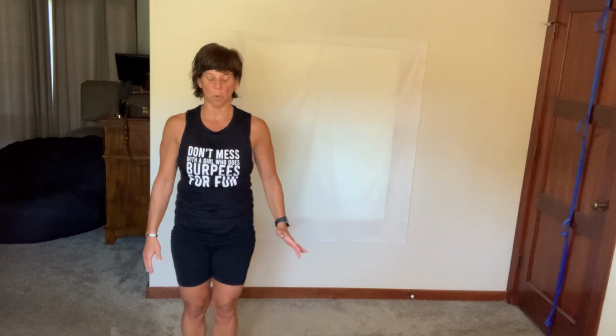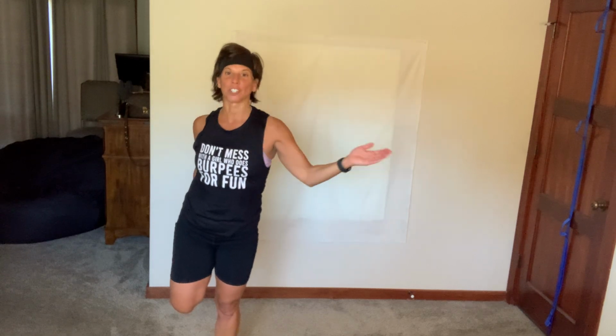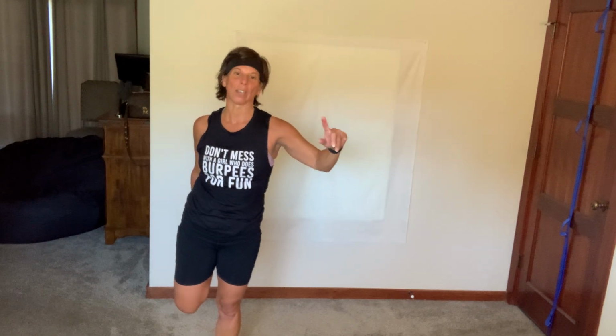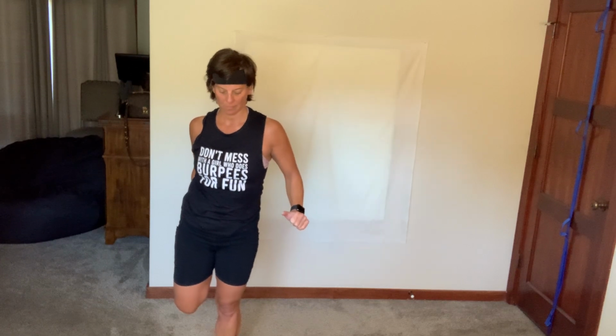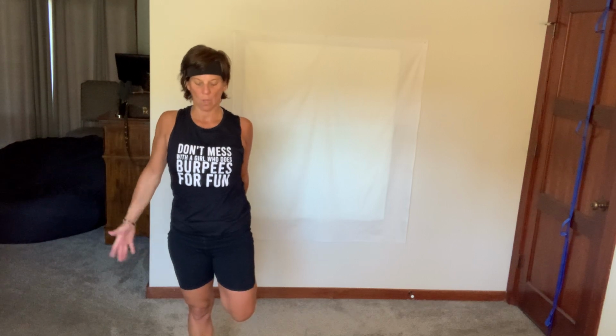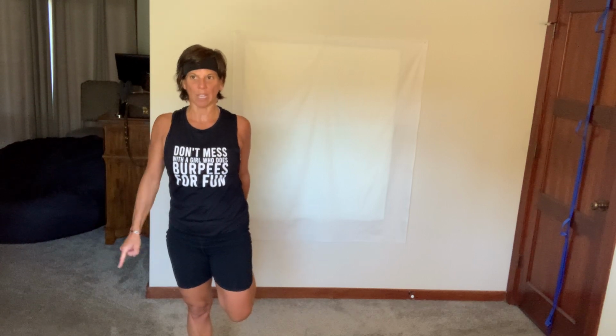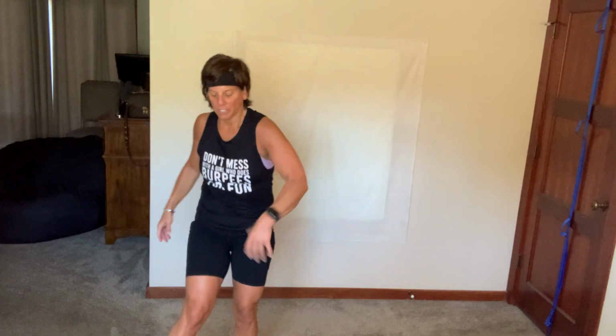Can we get our balance and do a quad stretch? Sure. We'll give anything a try. Okay, almost anything. Knees together, tuck those hips forward. Shake it on out, other side. Knees together, hips squared, forward. Open up that chest, really feel the top of your quad. Shake it on out. Nice job.